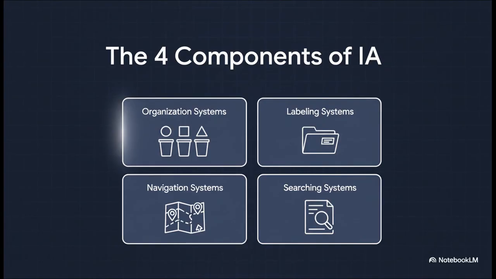The people who literally wrote the book on IA broke it down into these 4 key parts. Let's stick with that news website example. The organization system is how you group stories into categories like sports or technology. The labeling system is what you actually call those categories. The navigation system is the menu that lets you jump between them. And of course, the searching system is that little search bar for when you know exactly what you want. You nail these 4, and you've got a foundation of stone.